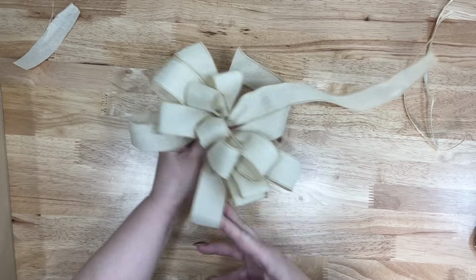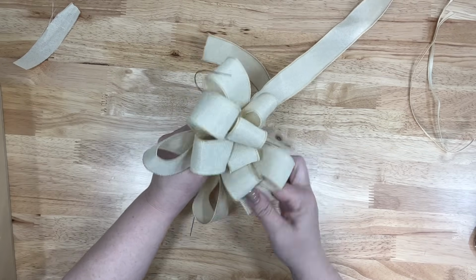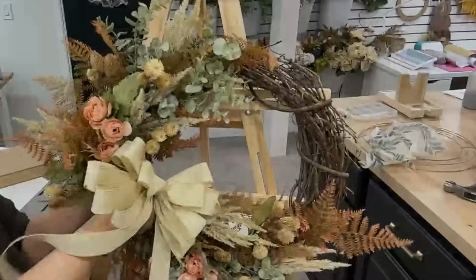But this just truly makes it so much easier. So now we're going to take that bow, and we're going to put it on our wreath. It's going to be beautiful, but you can get this ribbon over at the wreath shop.